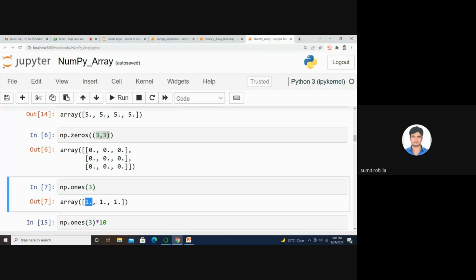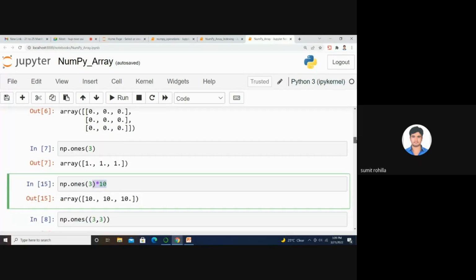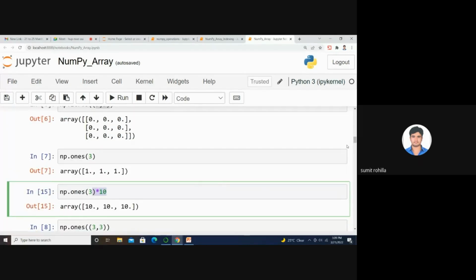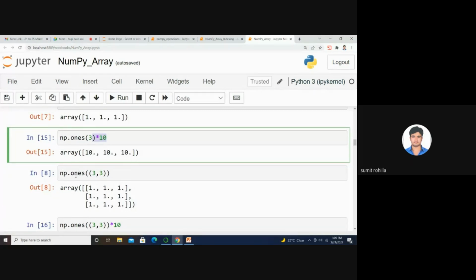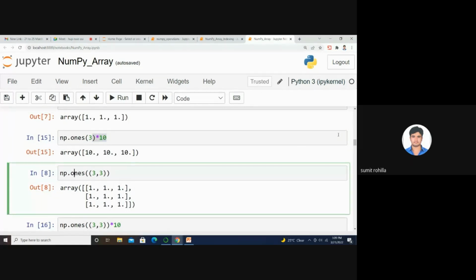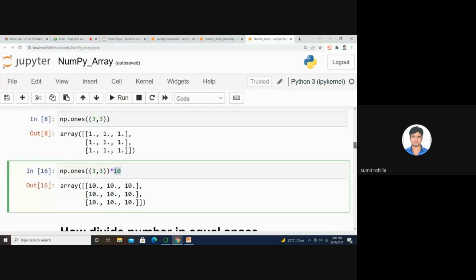It will return an array of 3 elements. You can multiply this by 10, and you will get an array of elements 10. Next, you can perform any operation on this NumPy array.